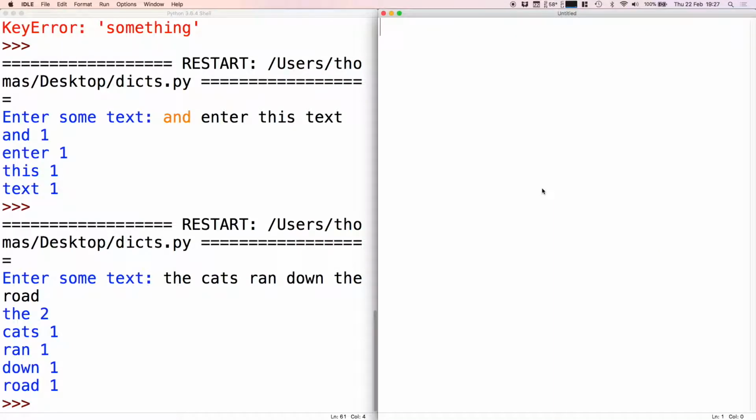So a stack is a lot like a real life stack. So you can put things onto the top of the stack and put more things on the top of the stack. But you can only ever remove things from the top. And we call that operation removing from the top popping. So we push onto the top of the stack and we pop off the top of the stack.